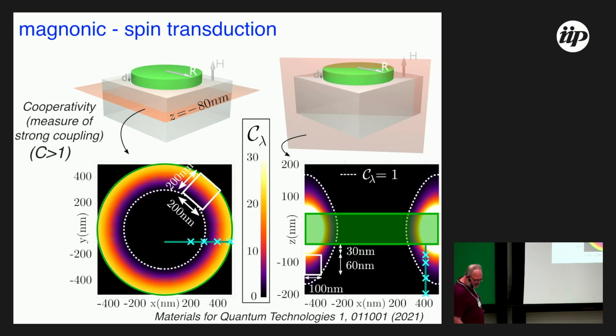And so you can see that this is possible to find, but then I'm adding this other feature, this little white box here, because when you implant the nitrogen into the diamond, you have a certain precision of the implantation. And that white box is indicating the precision of implantation at the time of this particular paper. And you want it to be sufficiently below the surface that you don't have a problem of coupling. But it does tell you that you should be able to get cooperativities well in excess of 10 for this kind of configuration. And we think that it could be considerably better with maybe other types of spin systems. Again, we're using NVs as our fruit fly.